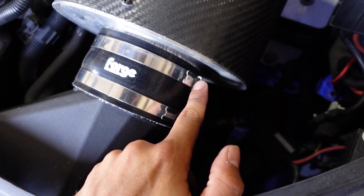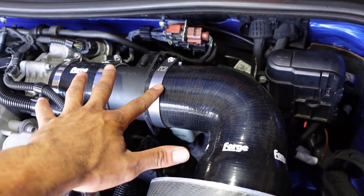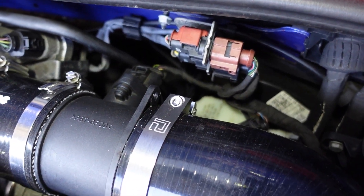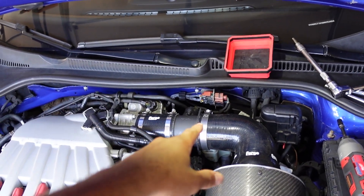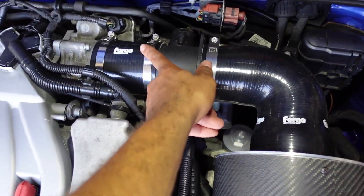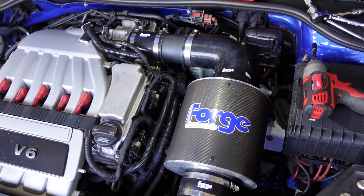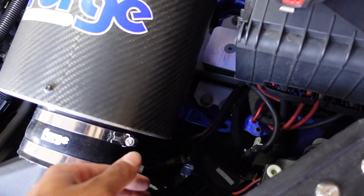Just got a couple hose clamps to take off. I also have a special one I'm going to show when I replace all these — these three right here. These two are by Phase 2 Mototron — they're just fancy hose clamps. I lost one on this side so I decided to get one from them. It still looks a little nicer than the stock ones. Apparently it clamps down a lot better, but it's mainly for looks — especially for the VR just to get that nice noise. It's barely some performance gain.